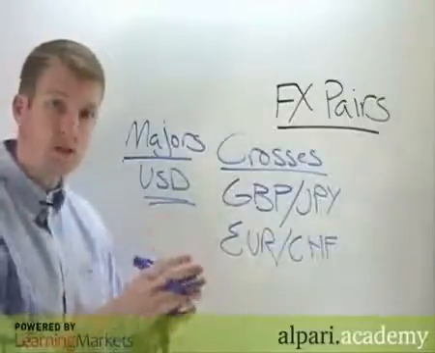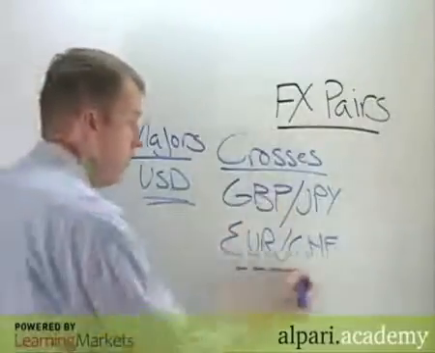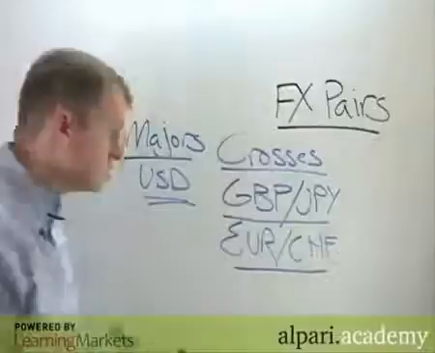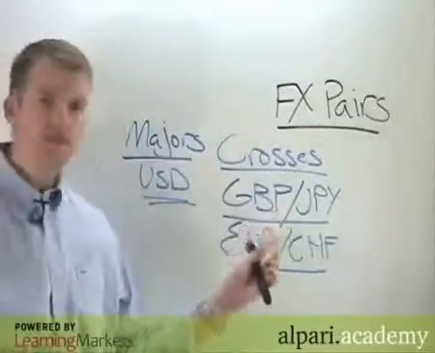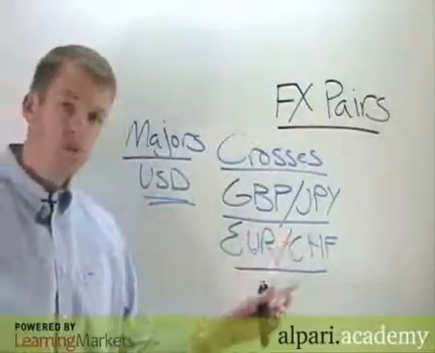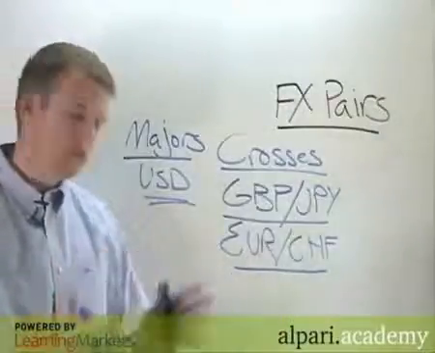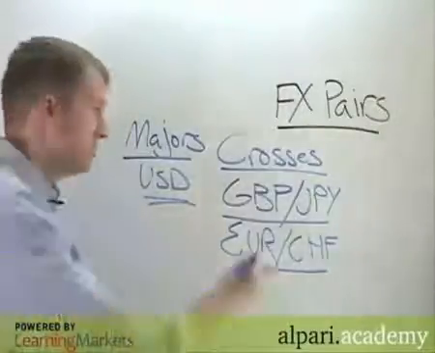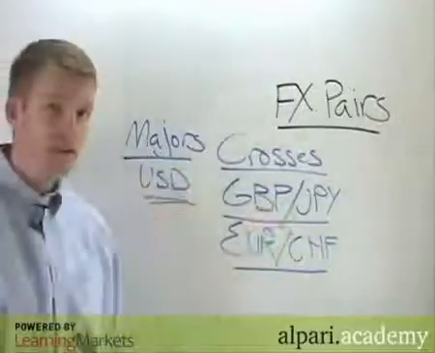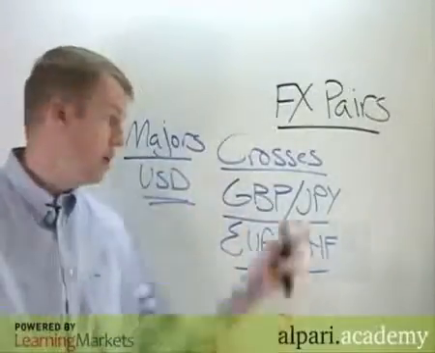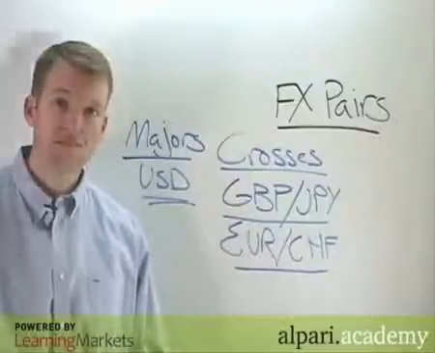and the spreads are typically tighter. The spreads are a little bit wider here on the crosses, so you'll see a lot of traders spending quite a bit of time looking for longer term trades in the crosses, where the transaction costs of the spread are not as big of a deal. No matter how narrow your spread gets, it's typically bigger here than it is over here, and it's a matter of just how actively traded these particular pairs are.